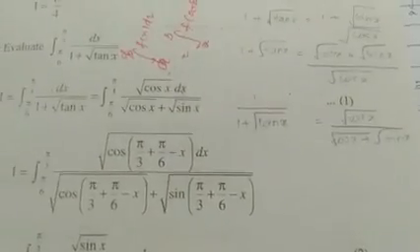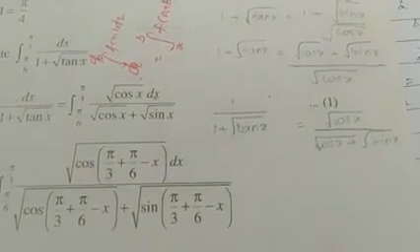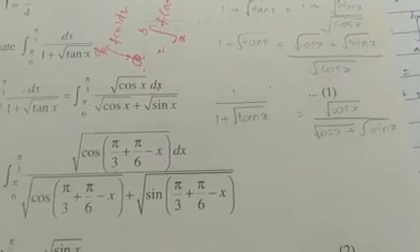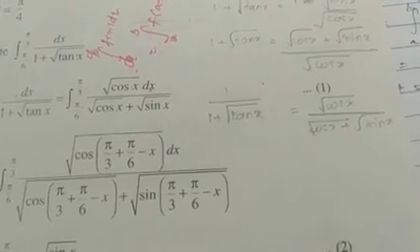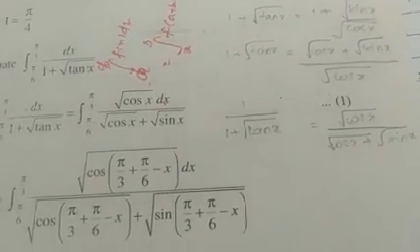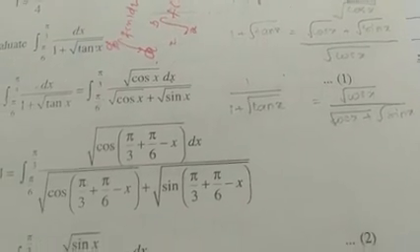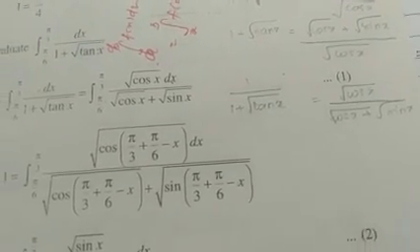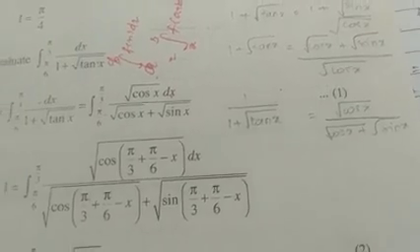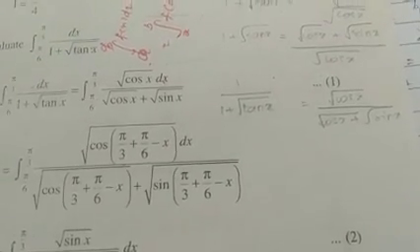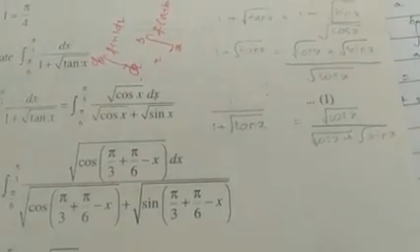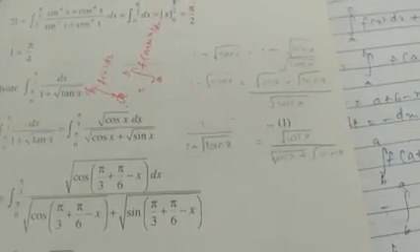I will explain. Evaluate the integral from pi by 6 to pi by 3 of dx divided by 1 plus root tan x. As I told already, when you add the upper limit and the lower limit, you need to get either pi or pi by 2. So pi by 6, that is 30 degree, and the upper limit pi by 3 is 60 degree. When you add, you are getting 90 degree. So, you can apply this.